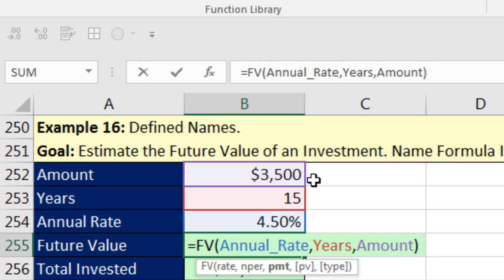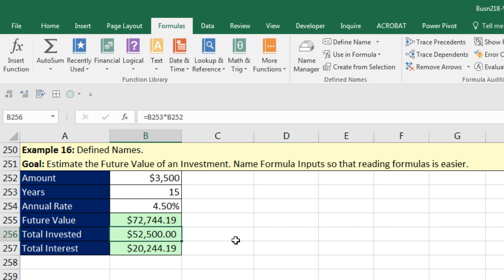This is from our point of view. It's coming out of our wallet each period and into the bank. So it's a negative from our point of view. So I'm going to put minus. And then Enter. Now, I want you to notice something.